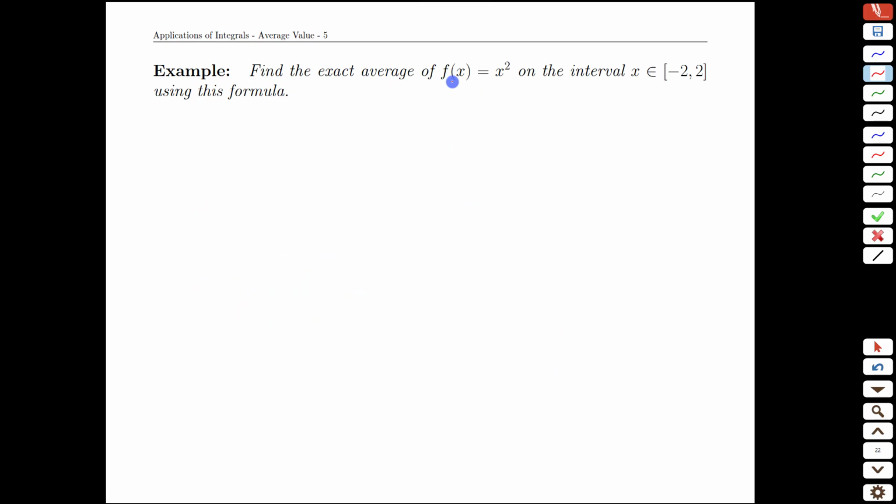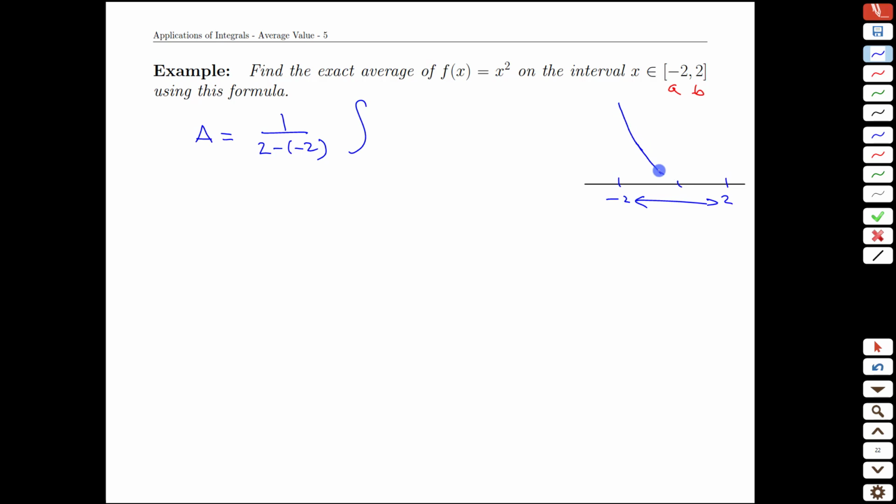As a starting example, let's take a look at how we can apply that formula to our earlier question, what's the average value of x squared on the interval from -2 to 2? Well, the average value is going to be 1 over, what are our values for a and b? Our interval is from -2 to 2, and it's b minus a, so it'll be 2 minus minus 2. Or if you like thinking about it conceptually, it's how wide is this interval? That's an interval of 4. That's what's going to come out of this calculation.